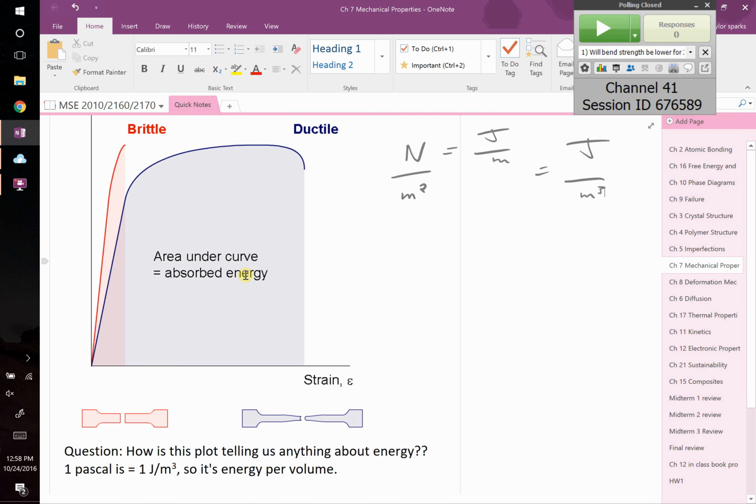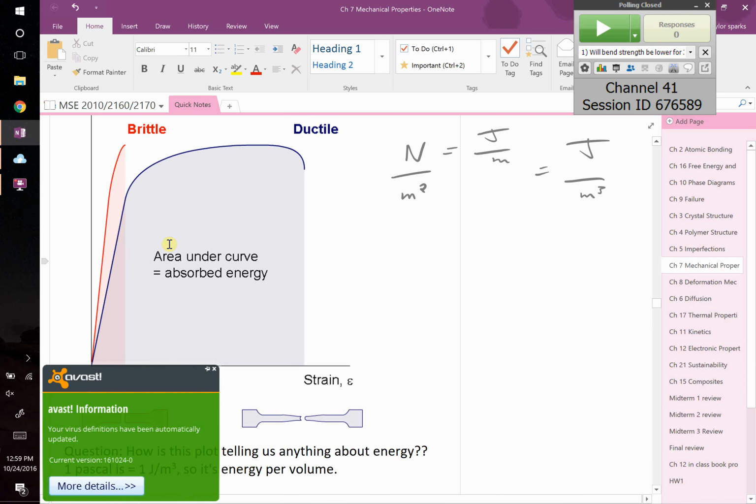So that's area under the curve. You can literally quantify how much energy got absorbed in that deformation, whether it's a collision that caused the deformation or a controlled experiment where you're stretching it. We can quantify how much energy goes into it from this curve. And I think we'll see this on the next homework I assign. I'll actually give you a curve, and I'm going to have you, in as sophisticated a way as possible, take the area under the curve, which means integral. And when you think integral, that means you're going to have to find an expression for one of these things. So you're going to have to do some point fitting in Excel or whatever.